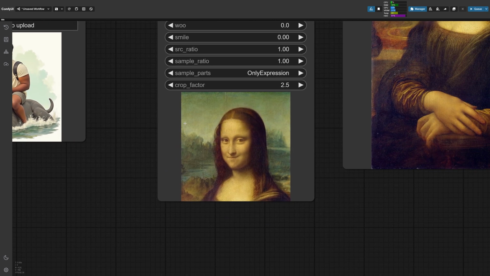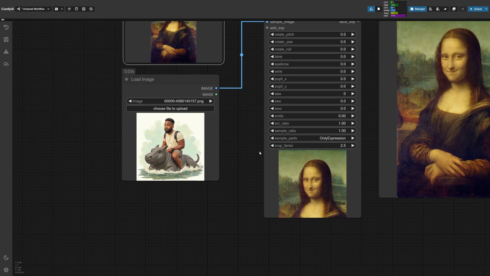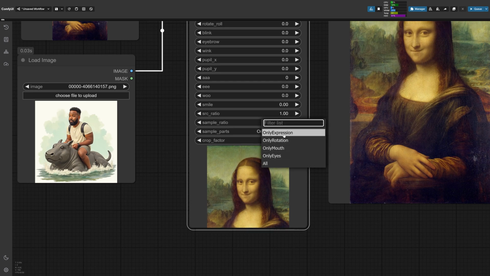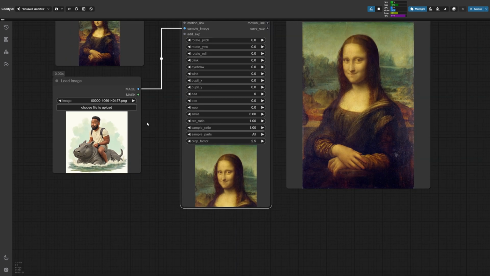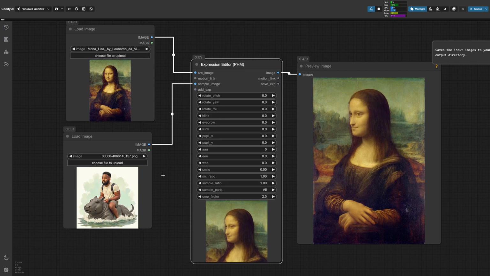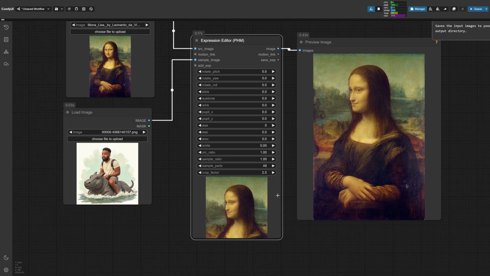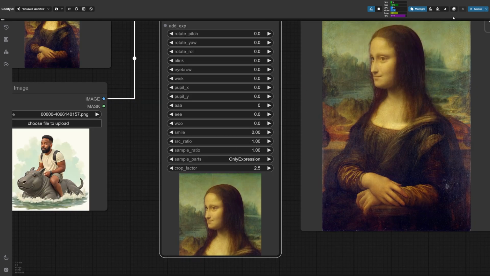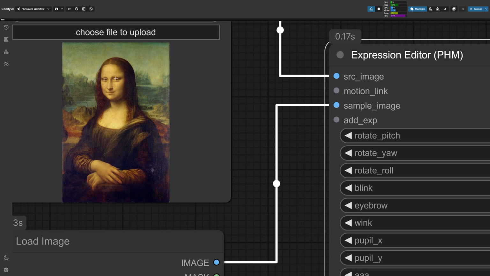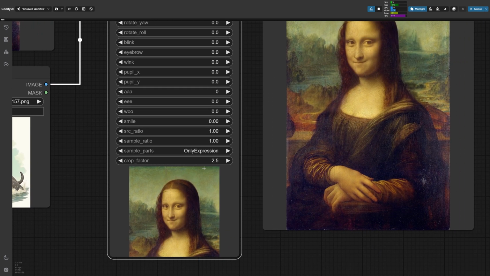One thing though is that the head movement did not match entirely, and the reason for this is because on the sample parts, it's set to only expression, whereas we have the option to set it to all, which will track everything about the head in this instance. So if I go ahead and hit Q again, bam, you can see the entire head has now shifted off to the right. But I think the expression part looks the best because it keeps in a bit more of that natural head position and the posture of the body, whereas sometimes it's not going to look as natural when you have it set to all.